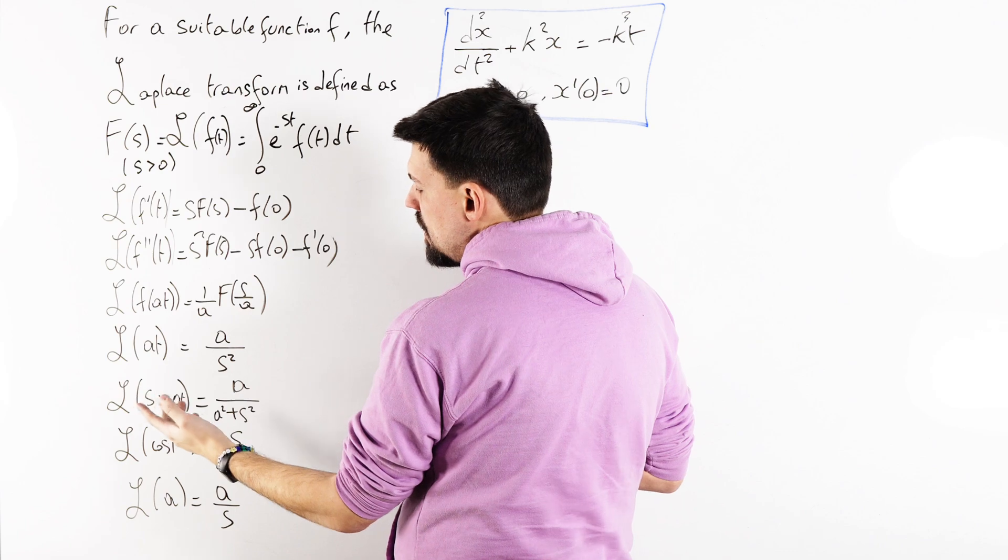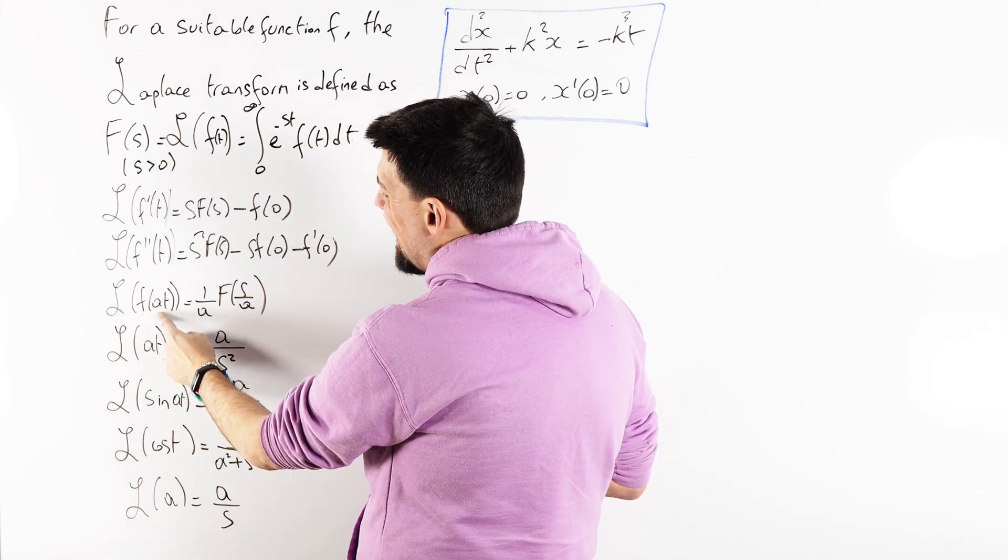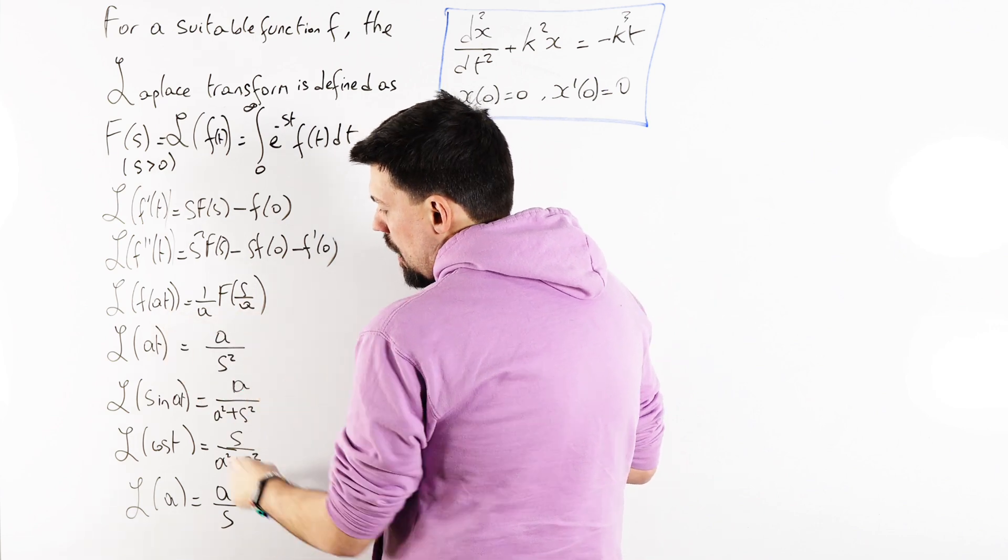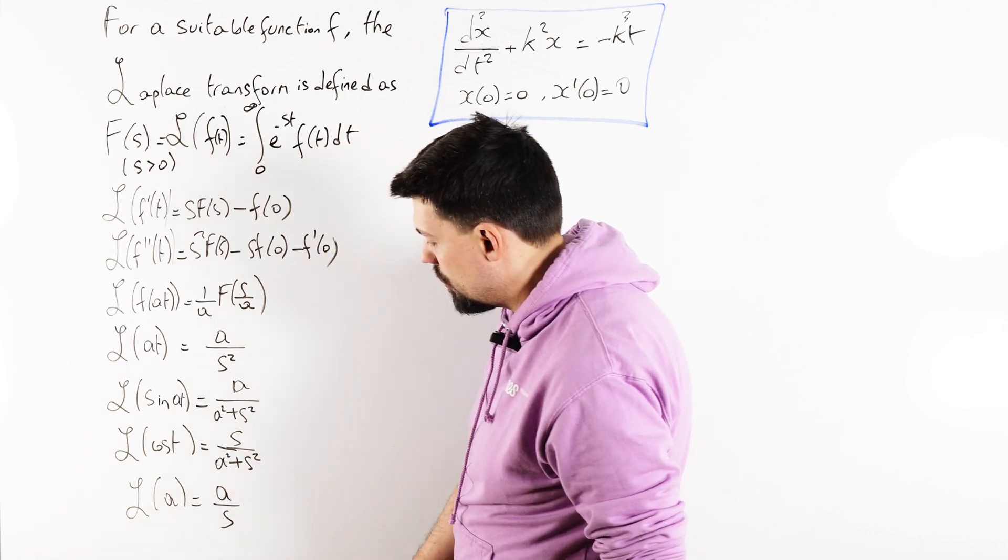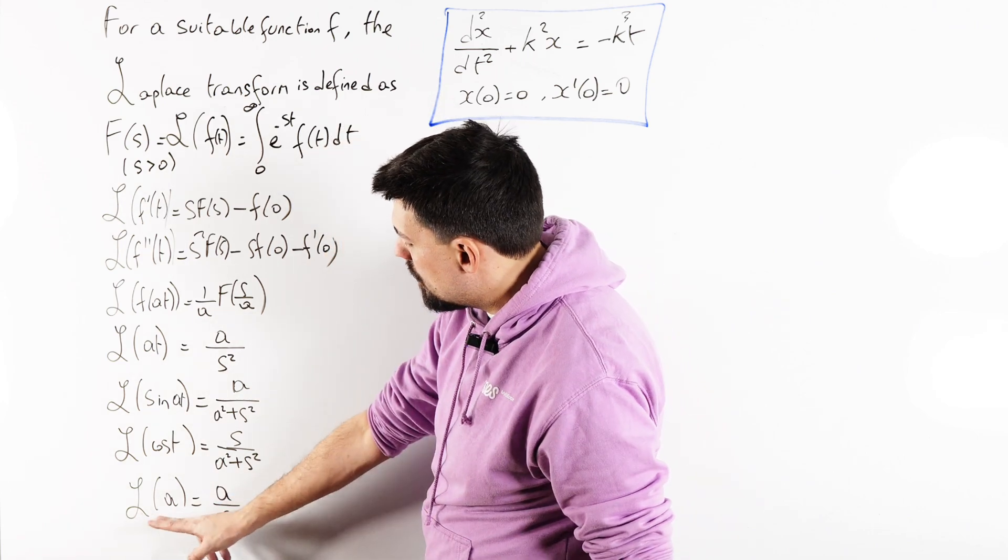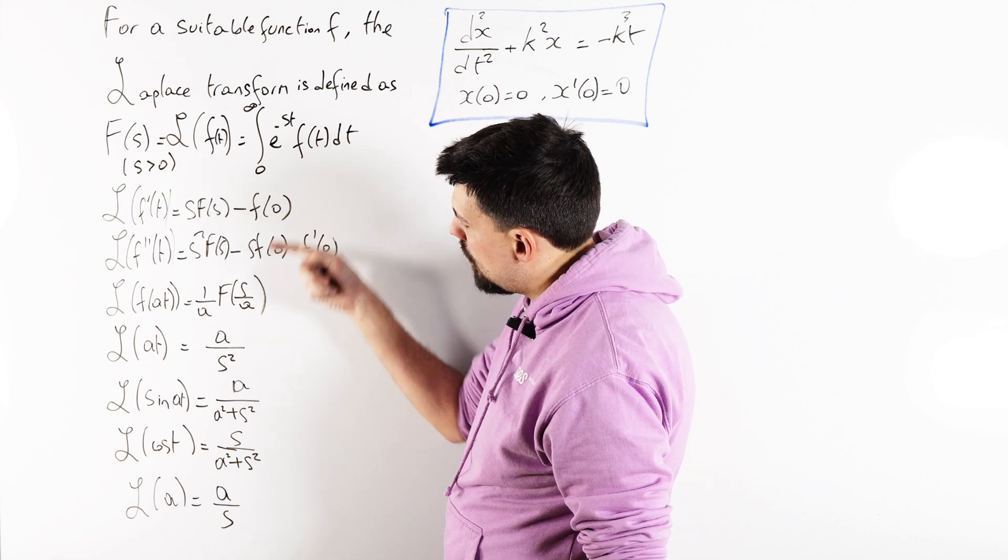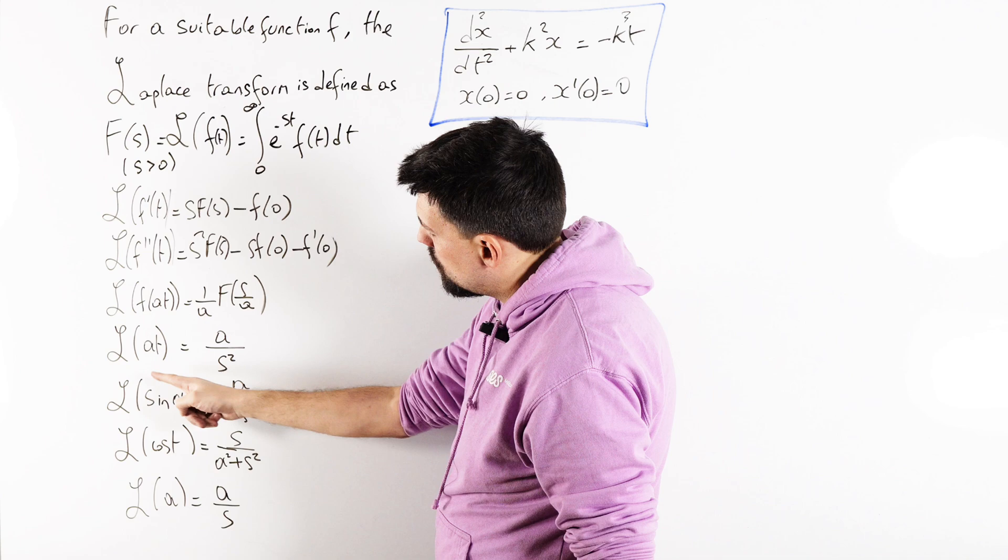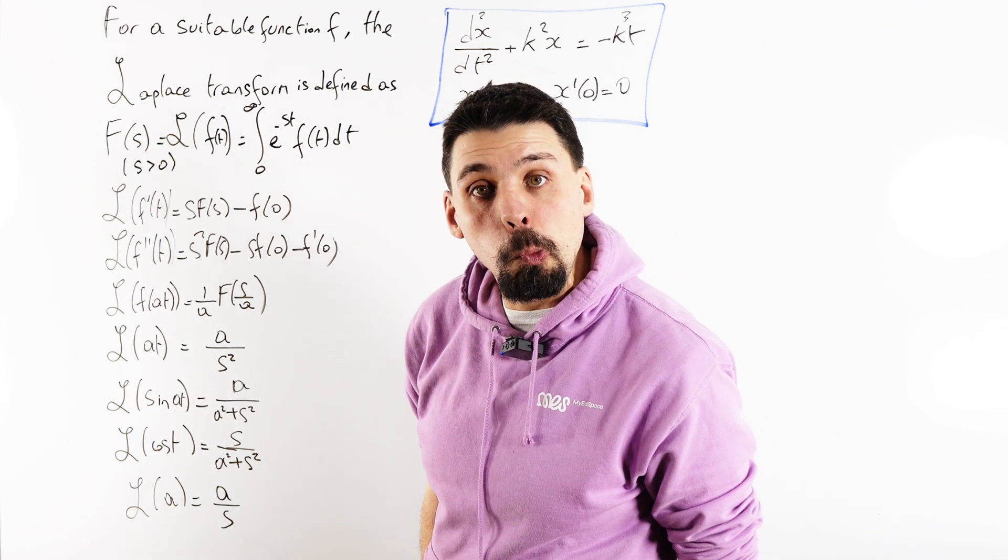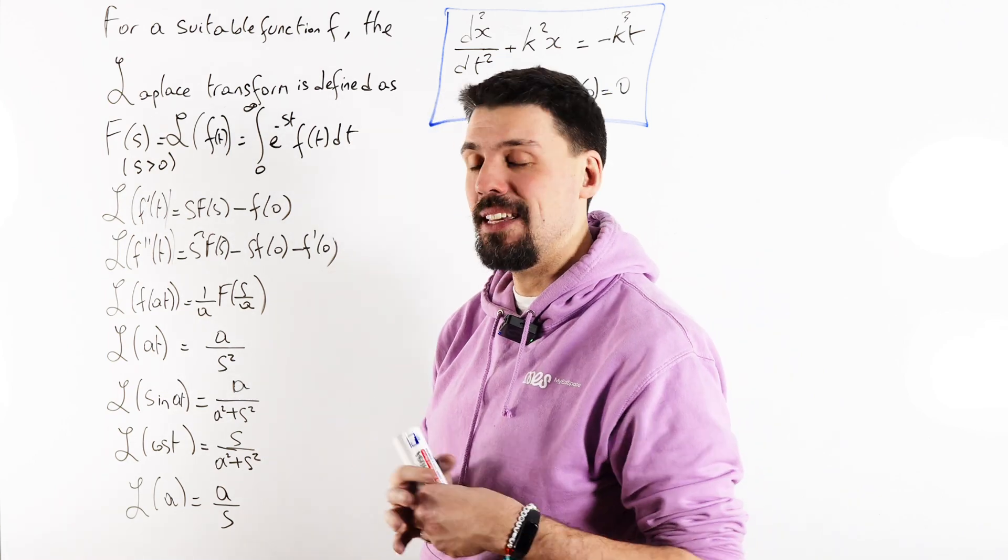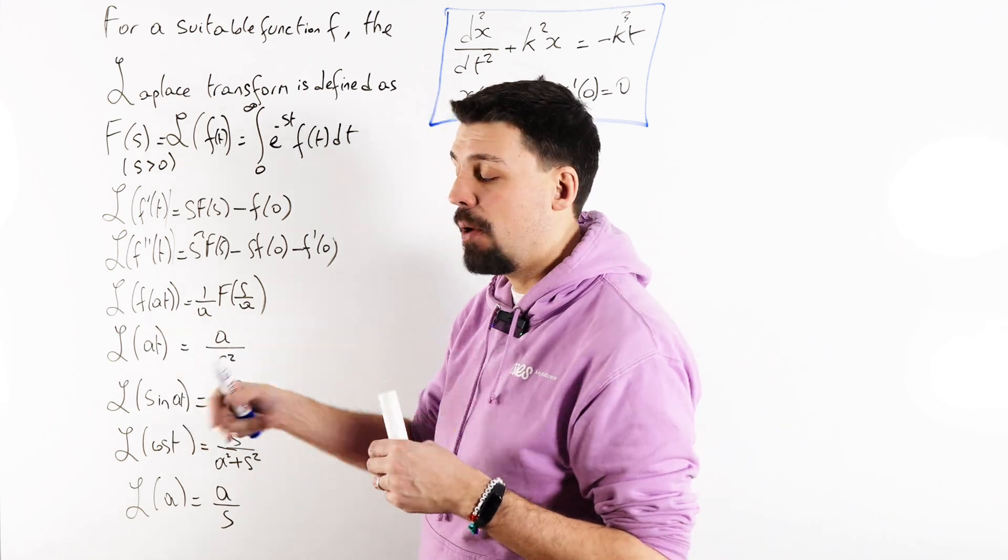Same sort of result for the second derivative, and then we've got a few others here that I've put down. For example, the Laplace transformation of the function at at instead of at t, we get this. The Laplace transformation of sine of at is a over a squared plus s squared, and so on and so forth. And I've just popped in here the Laplace transformation of a constant, which is quite interesting. You could probably get that from here and this rule and this rule, right? Because a is the derivative of at, check that this rule gives me at. Which means we probably could quite easily get inductively an expression for the Laplace transformation of any polynomial.